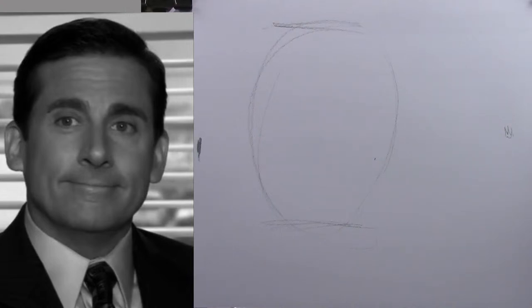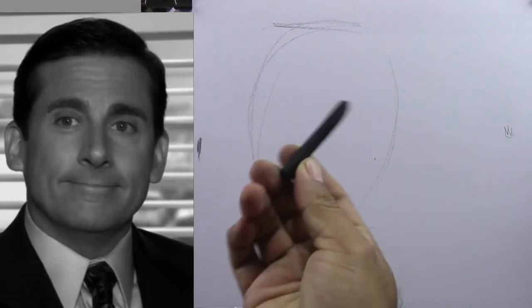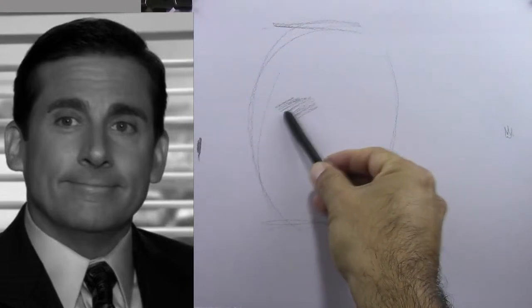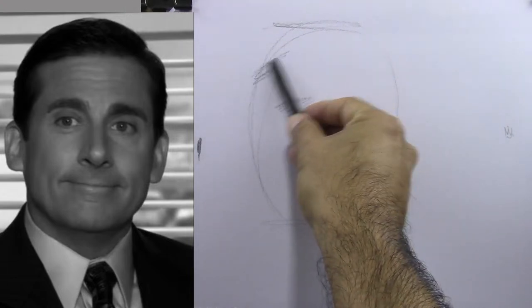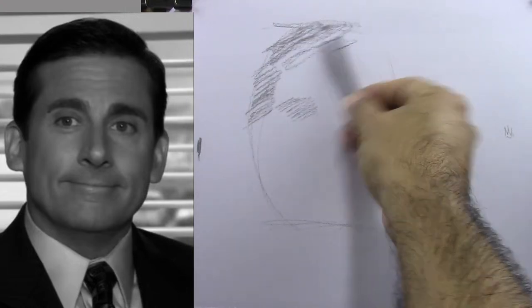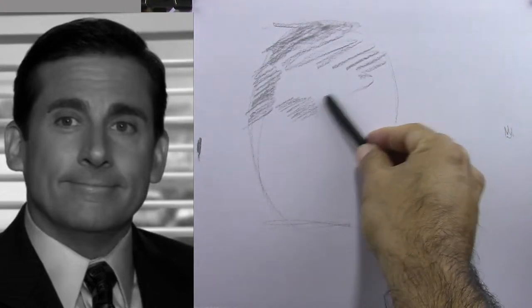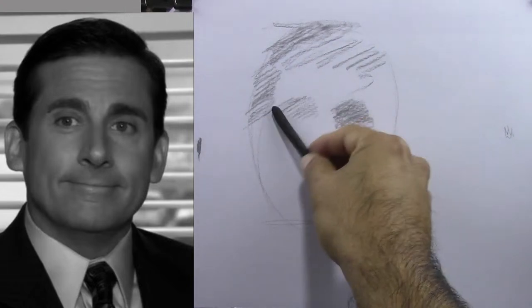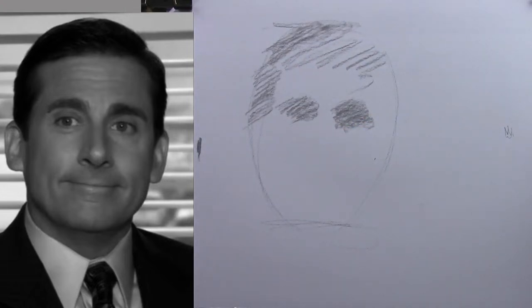Okay. I'm gonna start just with some shadows. I just use one side of this vine charcoal. I'm gonna start doing this. It's a pretty soft charcoal.